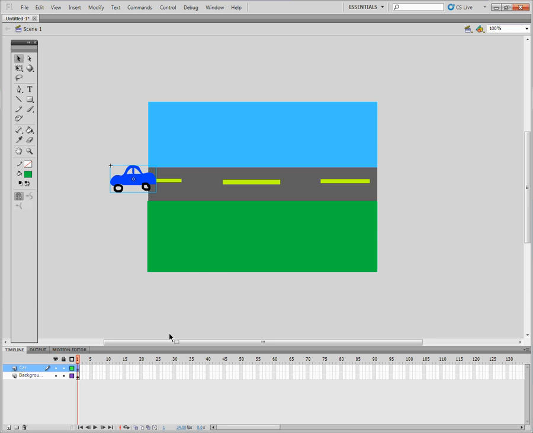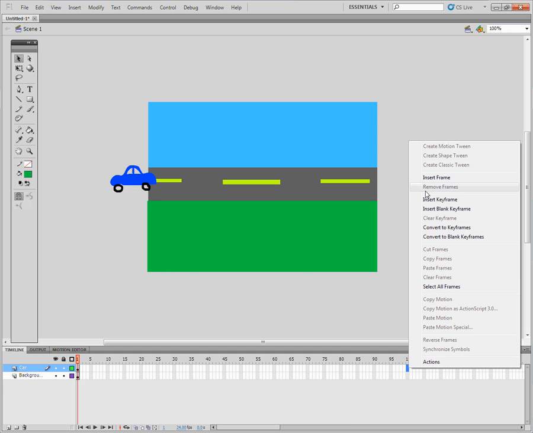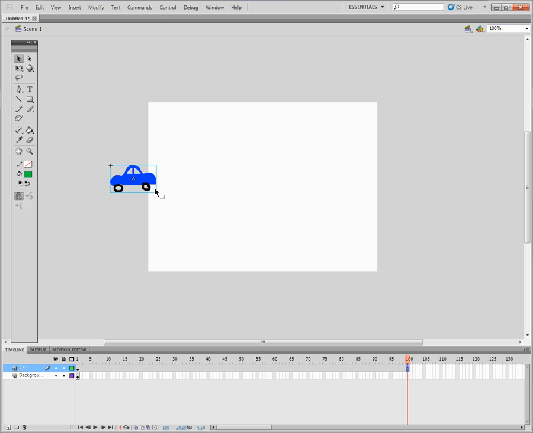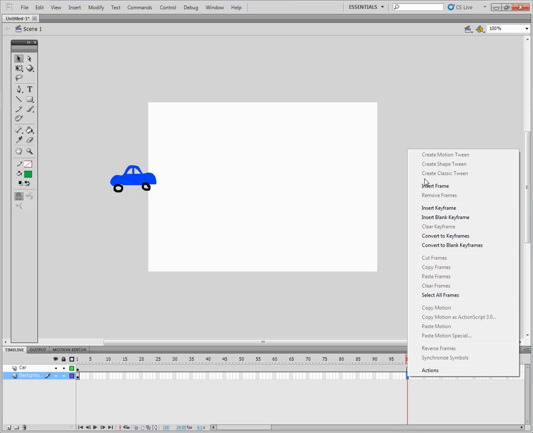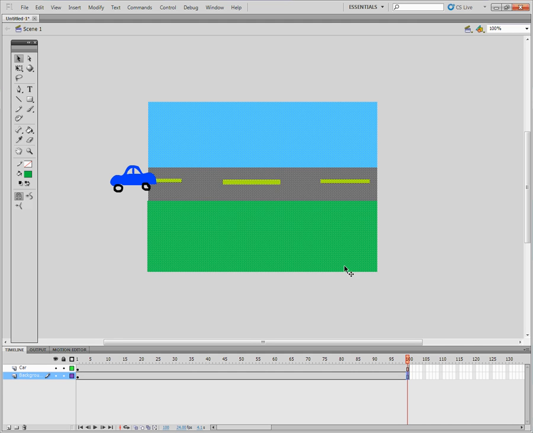And I'm going to show you how to put in a tween to make the car stop where you want to stop. We want everything to stop at 100, so I'm going to go out to 100, right click, and then go insert frame. So only the car is visible. That's because for each of these frames, the car is visible, but the background is not. To make the background visible, I'm going to go down, right click, insert frame. Now the background's visible.